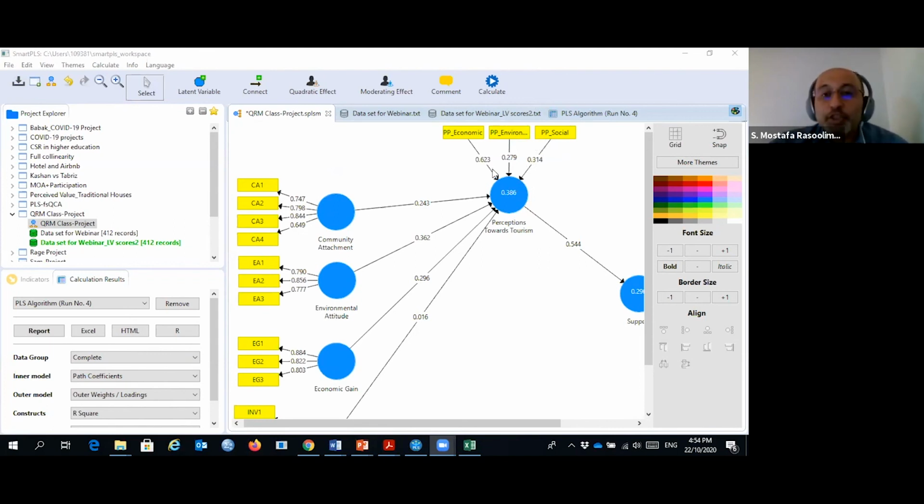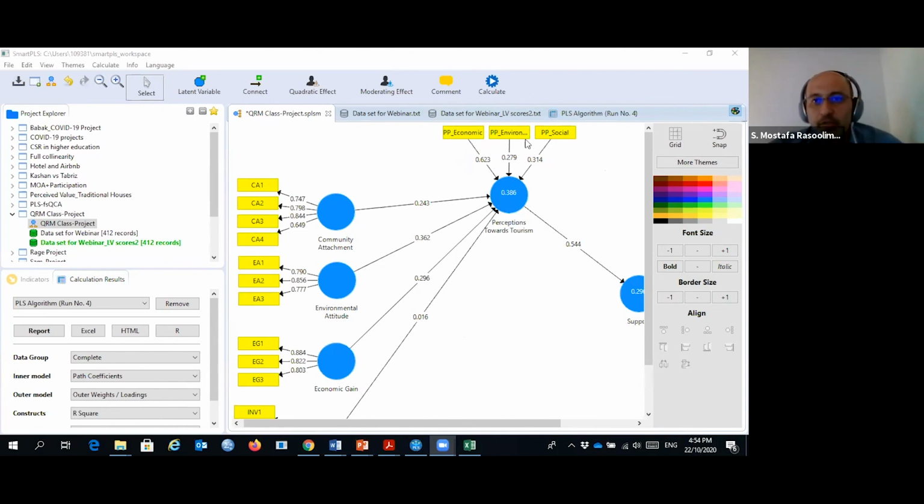We don't have any threshold for weight. And also multicollinearity between items should be lower than 5. We measure multicollinearity using VIF, variance inflation factor. So VIF for items of formative construct should be lower than 5, and weight should be significant.